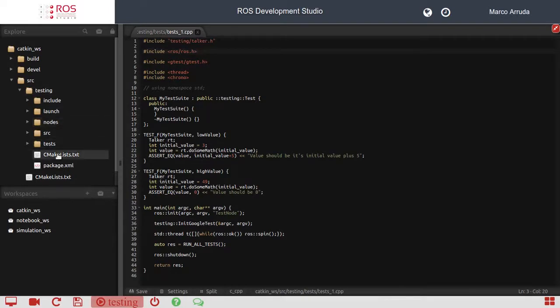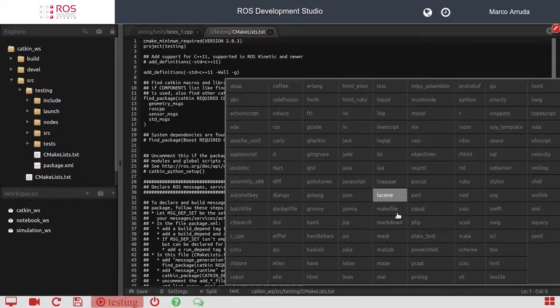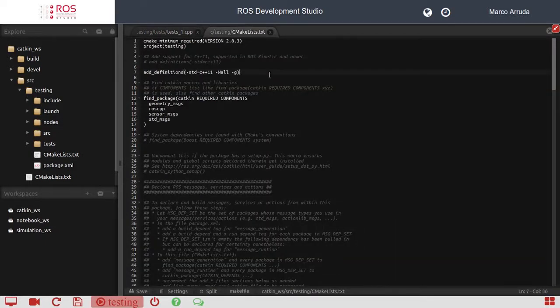So let's start with the CMake file just to show what we have here. Basically what we are doing here is, well, this is ROS basics, so we are defining a project here. This is common.